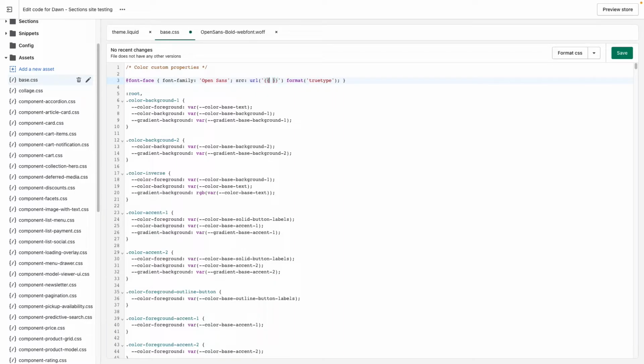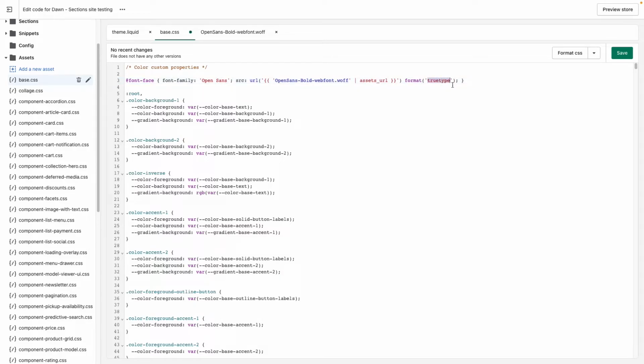So you open up 2 curly brackets, and then you would put in the exact name of the file, Open Sans bold web font .woff, and then vertical line and asset URL. I think it's assets URL.